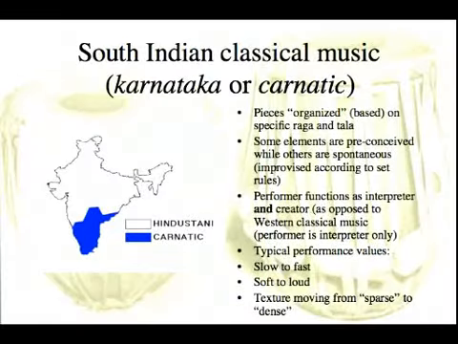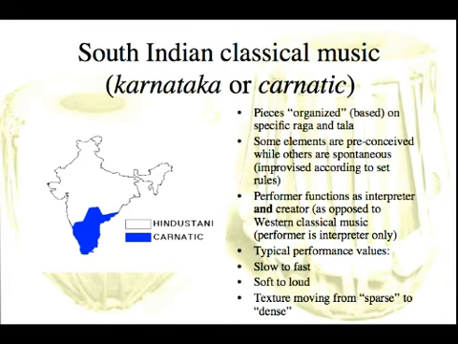Let's talk a little bit more about South Indian classical music, and finally we get our map here. It shows how it's divided in north and south, and if you can see, it's not nearly equal in land area. North is a much larger land area and a greater population as far as that goes. The Carnatic music comes from that southern region in blue.